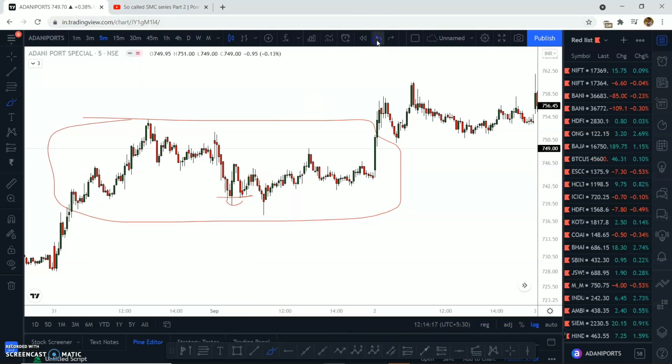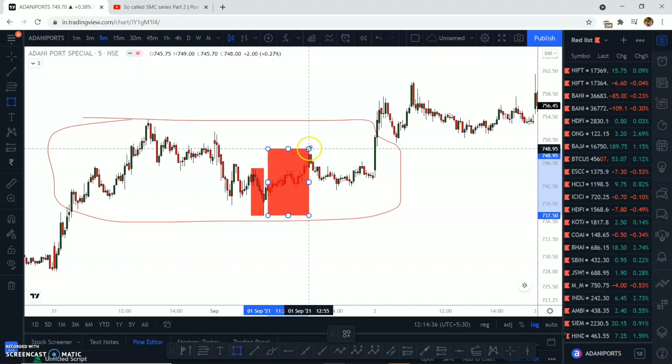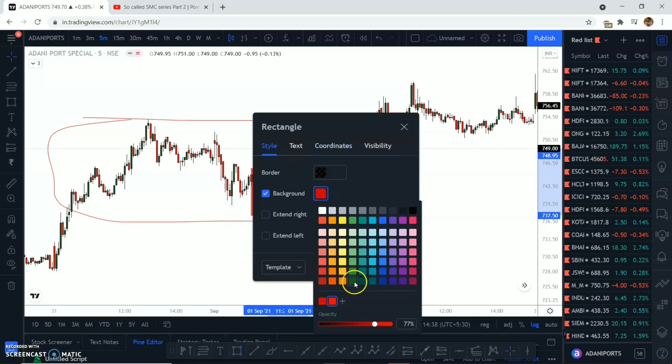Now I'll show you something. I'll do the same thing, guys. This is the complete down move that I see here. I'll mark it as a red candle. Now, when does this get validated? When do you see this getting validated? Is it this up move? This is the up move that you see here.